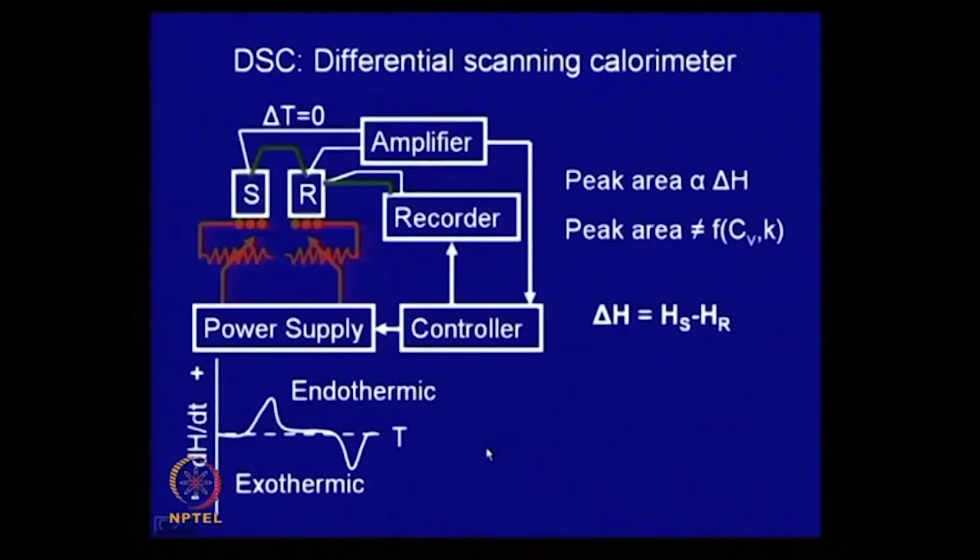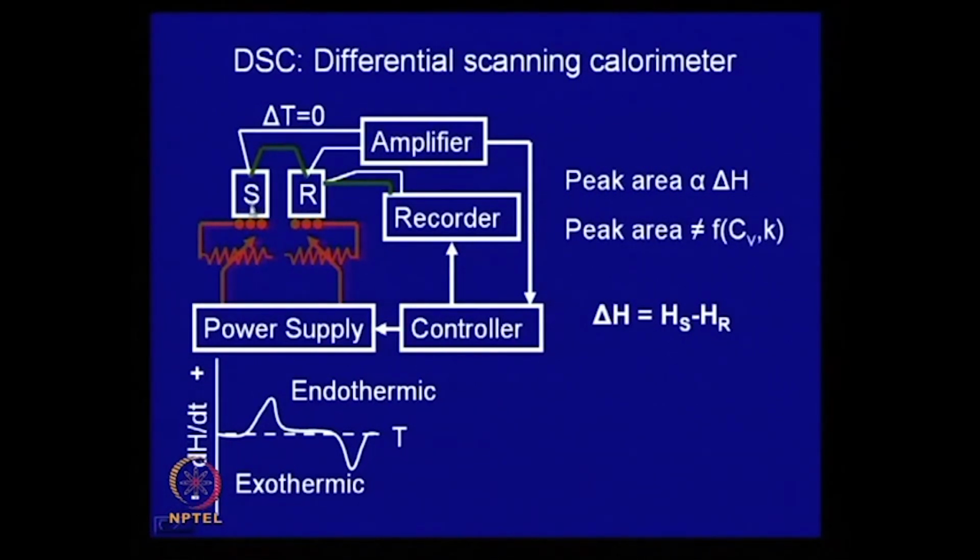Now, there is another variation of the thermal analyzer, which is called differential scanning calorimeter. Here, instead of having a common power supply, you will have two independent power supplies. Here also you have a reference material and a sample. Usually the reference material is so selected that it is very stable, and does not undergo any transformation in the temperature range you are operating the system, and this is the sample.